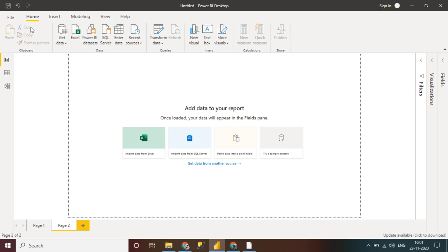And if you see here on the home tab we have a number of options. The very first is get data. Get data is to get the data from multiple sources. Okay, and these are the list of the options. As and when we use this option, we will be able to get more crisp knowledge about all these options. Okay, in the next session we will discuss how we can connect the data with multiple sources and how we can load the data.